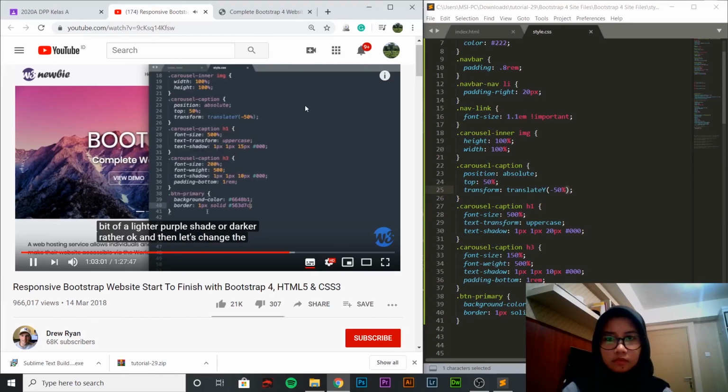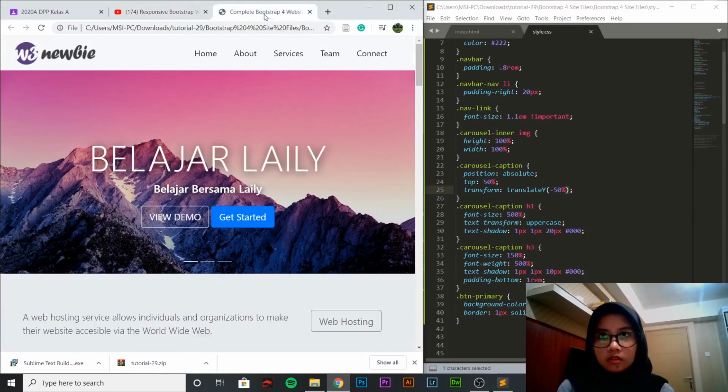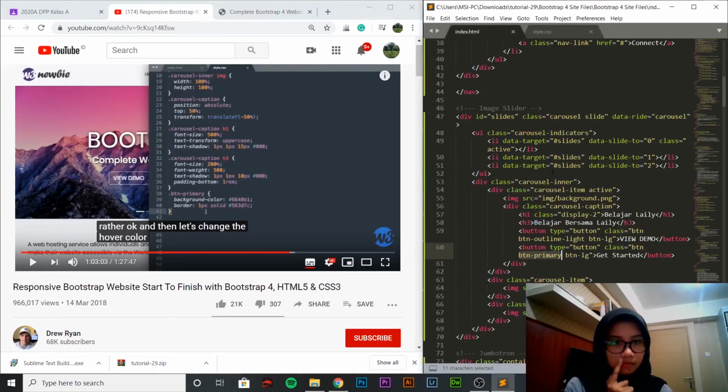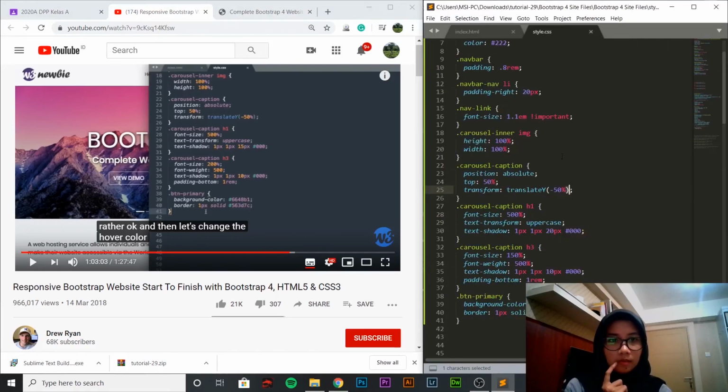And then let's change the hover. Harusnya sih bisa ya, dia tidak berubah. Bener kok button primary, button primary gini kan, background color bener tau.